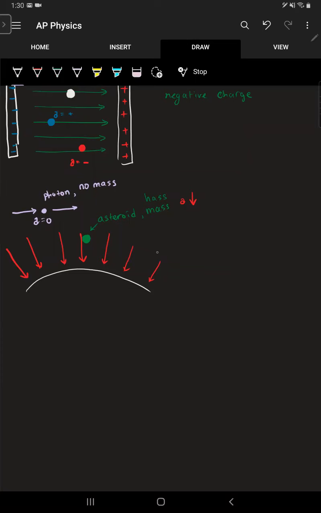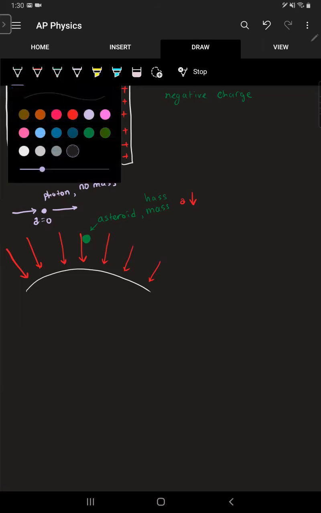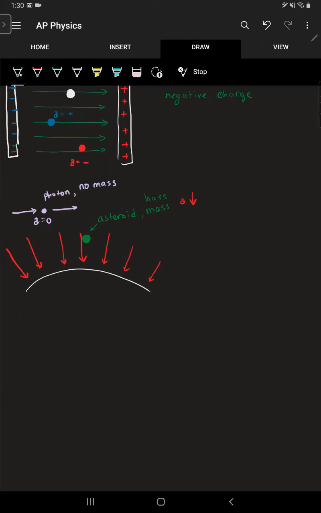Technically, if you have a particle of antimatter, that is invisible. If you have something like antimatter, in theory, since its mass is negative, the acceleration experienced by antimatter should be opposite of the gravitational field. Acceleration will go up.